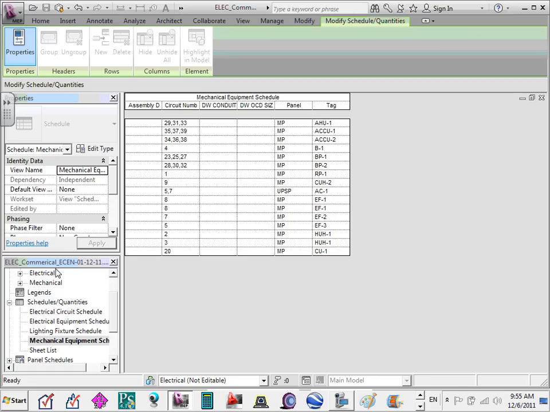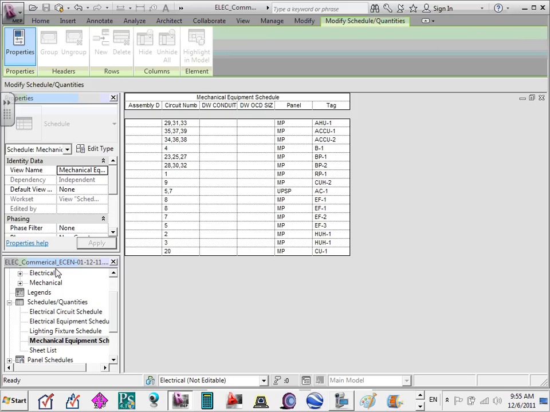Either you run a schedule, or you basically type a schedule. Typing is a poor man or woman's job. Running is the best way to do it, because if you type it, it's not dynamic. If you run it, then it picks up the data from whatever you change.